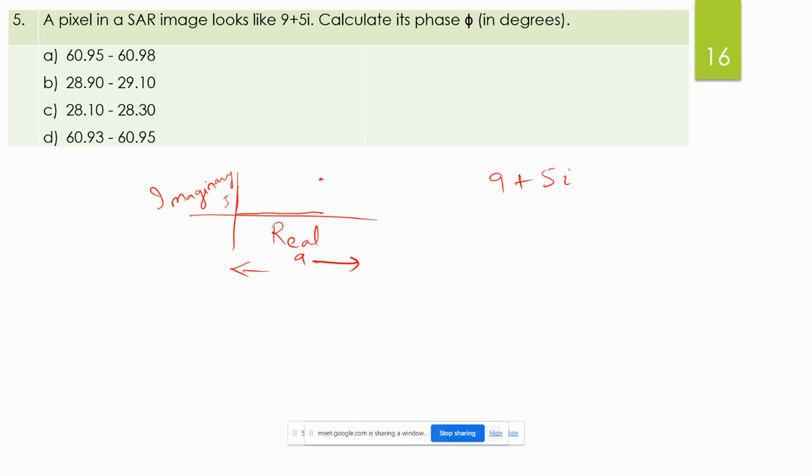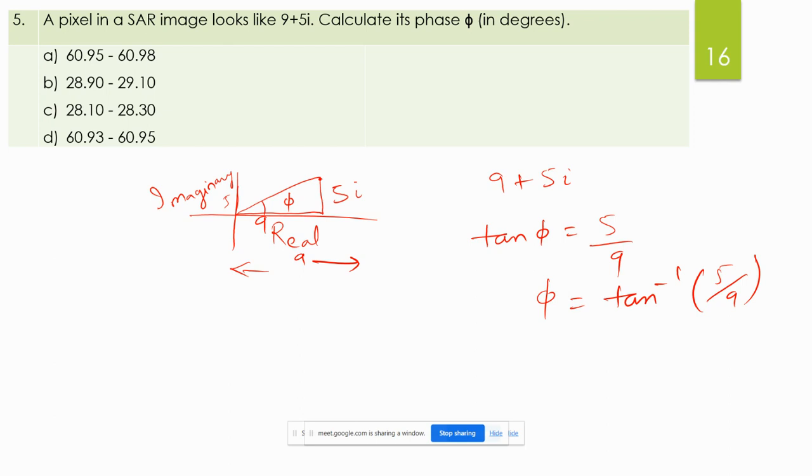So somewhere here is 9 and 5i, and we have to calculate this. So tan phi is equal to 5 by 9, that is phi is equal to tan inverse 5 by 9.